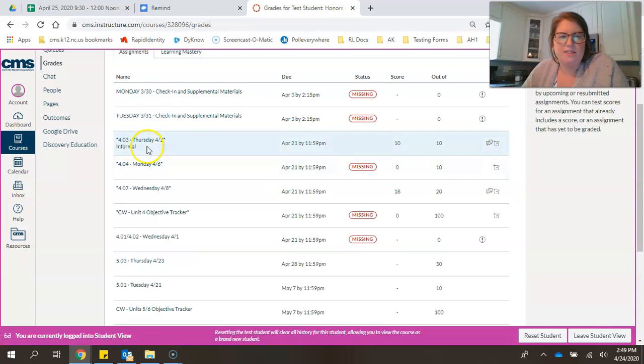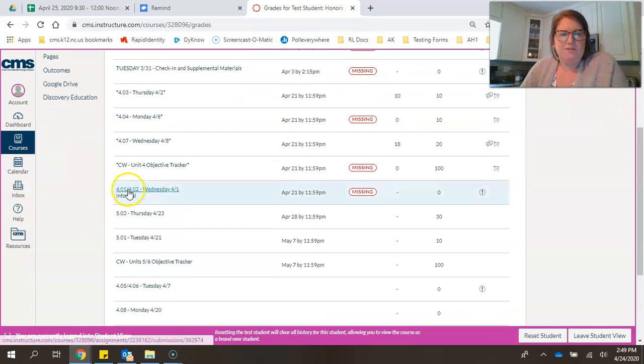Quick note on this specific assignment 403, a lot of you guys did Google Doc uploads for that. And that's really cool because it allowed me to annotate my comments directly on your assignment. So for most of you guys for 403, you're not going to have a dialog box here because I left you all of my feedback on your document. So you can go click on this assignment and go look at what you turned in and you'll see my feedback on top of it.